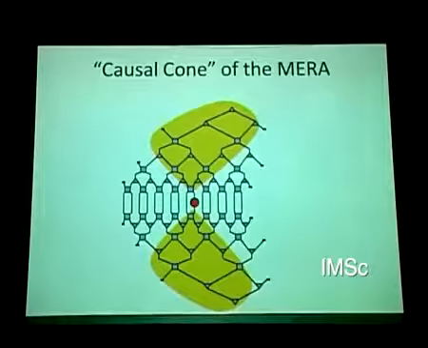So why am I talking about this? Last time I told you that a generic tensor network needs to satisfy two properties. One is that I should be efficiently able to store it, and I should be efficiently able to extract expectation values from it. Now, this concept of the causal cone from the MERA can be generalized to tensor networks. Given any tensor network, I'm interested in finding out whether it is efficient for extracting expectation values. I ask the same question: if I have to find the reduced density matrix of one side, what are the tensors within the tensor network that I have to consider, or which contribute towards that? Or in other words, I have to find the causal cone of that site. And if that causal cone has a constant or bounded width, then that structure would be efficient.